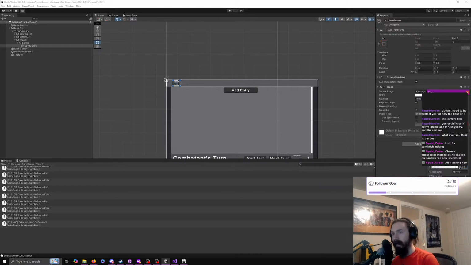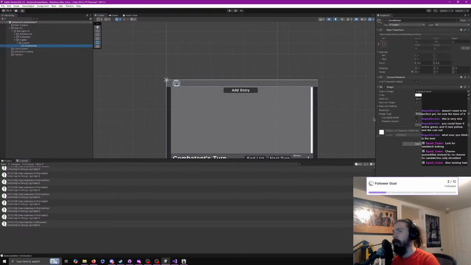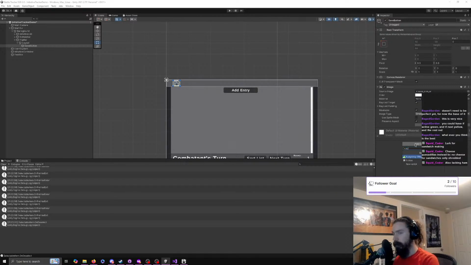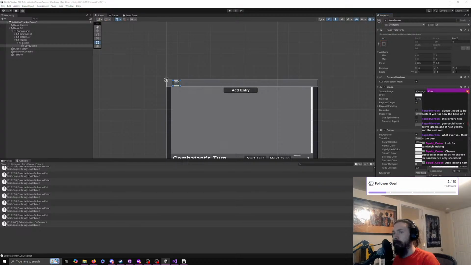Give it a little opacity so that it blends in a little bit cleaner to the rest of the UI. And we will make this a button as well. So, target graphic is this. Our normal color, we'll change that back. Our normal color is going to be that slightly transparent white.